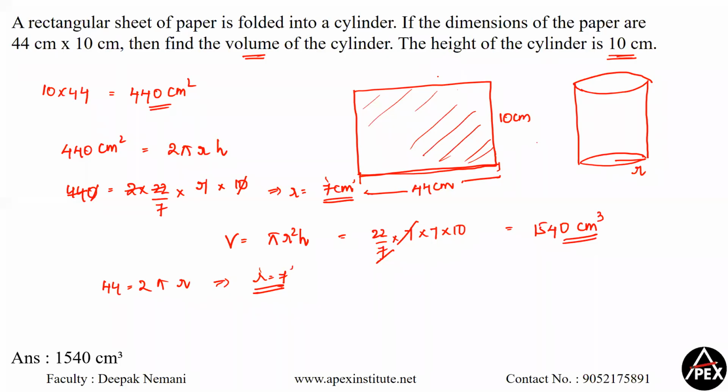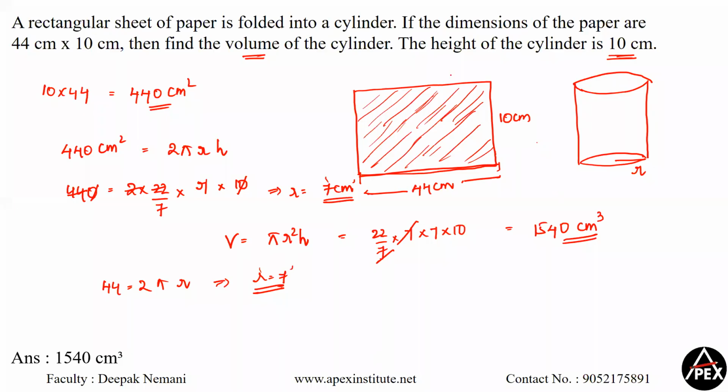Okay, but generally I will be considering the surface area. So it can rotate in one way, or it can rotate in another way. We can't say. Okay, but the surface area will be constant. If I use this whole rectangle sheet to make a cylinder, then the curved surface area will be equal to the area of the rectangular sheet, isn't it? Clear? Can I move to next question, guys?